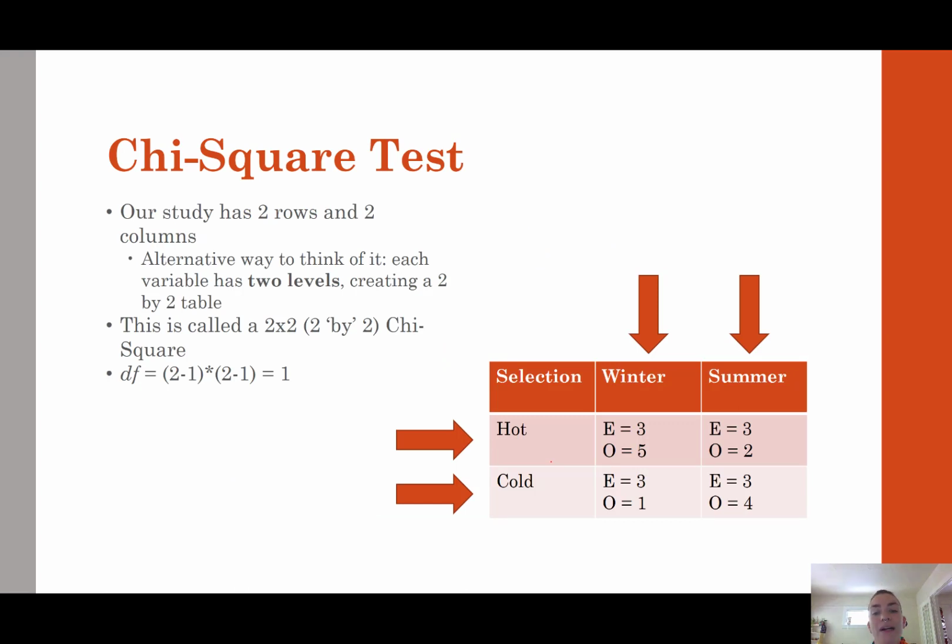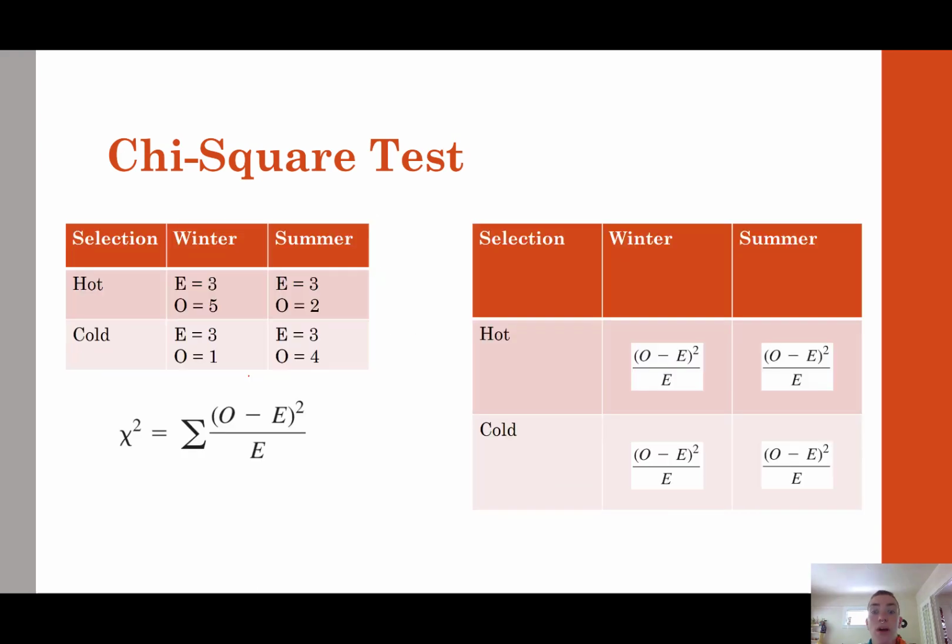So remember, our contingency table for our study is a 2x2 table. It has 2 rows and 2 columns. So my degrees of freedom here is 2 minus 1 times 2 minus 1. In other words, we have 1 times 1 gives us degrees of freedom of 1 for this test. Okay, so I have the contingency table on this screen with our observed and expected counts on the left-hand side.